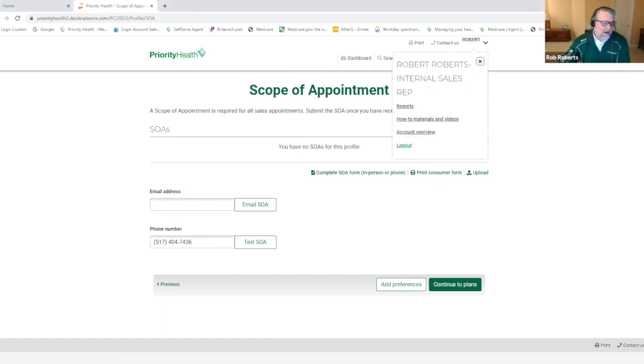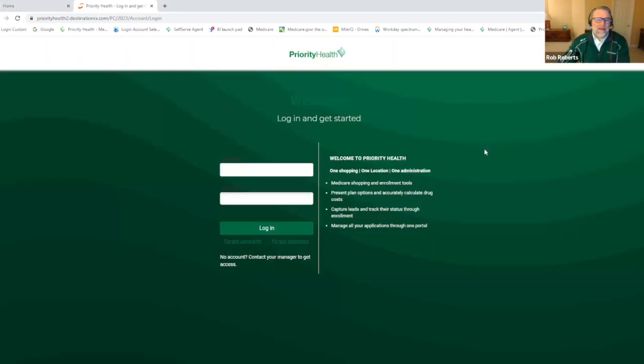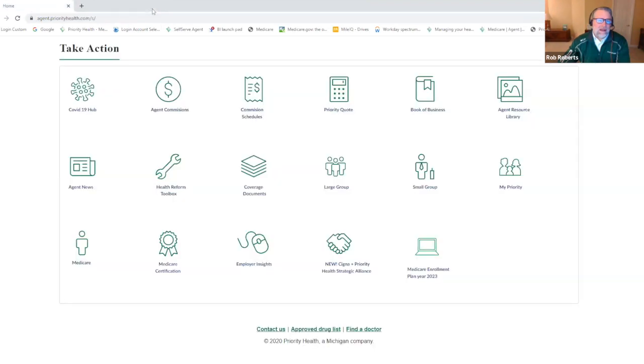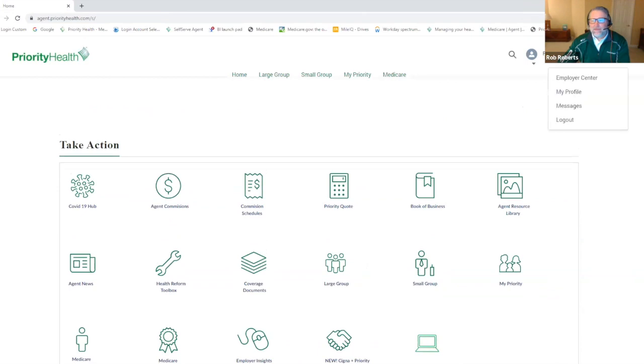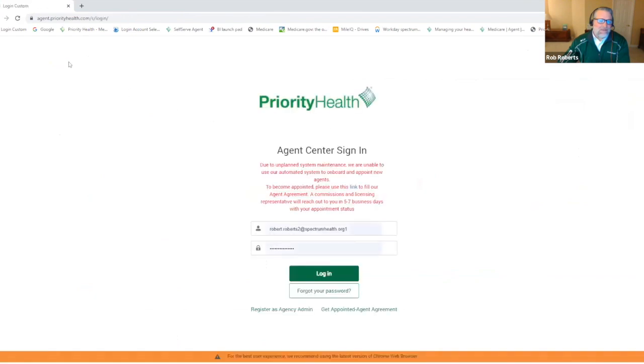If you log out every time you leave, it will allow you to log back in a lot easier. It gets a little glitchy if you don't log out and then try to log back in again. Why? I have no idea, but it does.